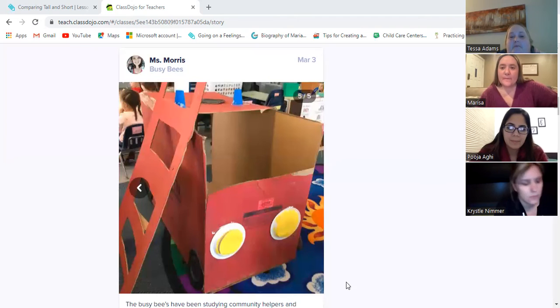So we'll see what they make on the next one. Because I think that they want to do a police station because we just added in, like you said, with COVID, there's been so much money that we spent on items that we haven't been able to use, and we just pulled them all out because we got the okay to bring the dramatic play clothes out and stuff. And there's a police kit, a fireman kit. So there's a pair of handcuffs in there with keys. They're arresting everybody, and there's actual tickets they can hand out. And we've been getting tickets for everything you can even imagine.